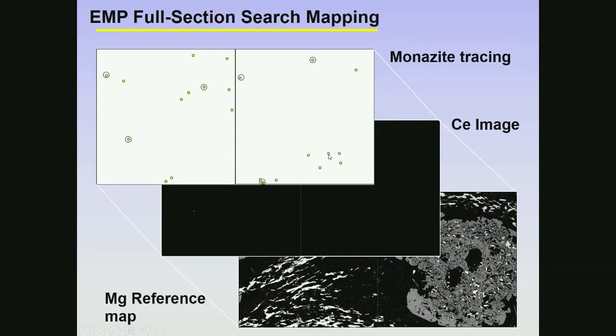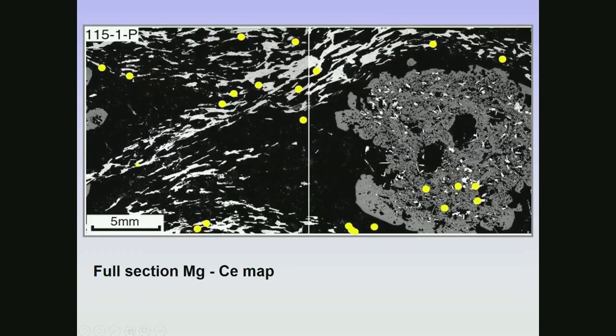Sometimes you can use different shades of this color or bigger and smaller dots to indicate ranges of sizes. There's all sorts of things you can do to refine these maps. And then the next thing they did was superimpose those yellow dots back onto that base map that they created with magnesium. And this highlights within that thin section all the locations of the mineral of interest for dating purposes. In this case, it was monazite. I can't tell you how much of a step forward this has been for us.